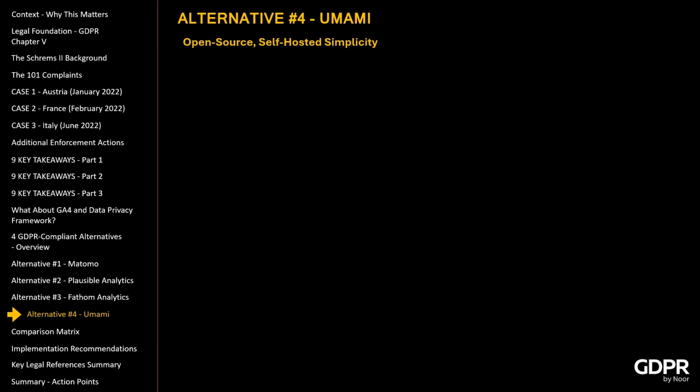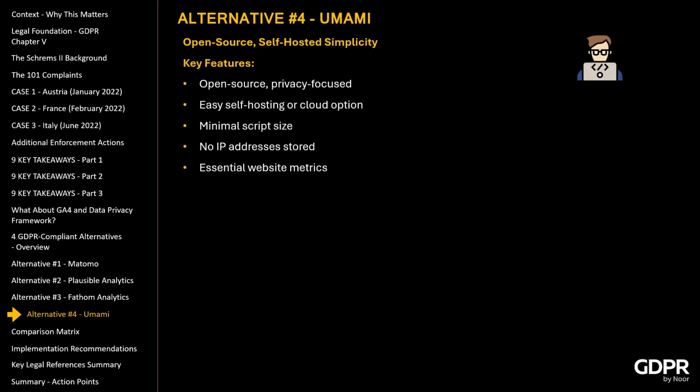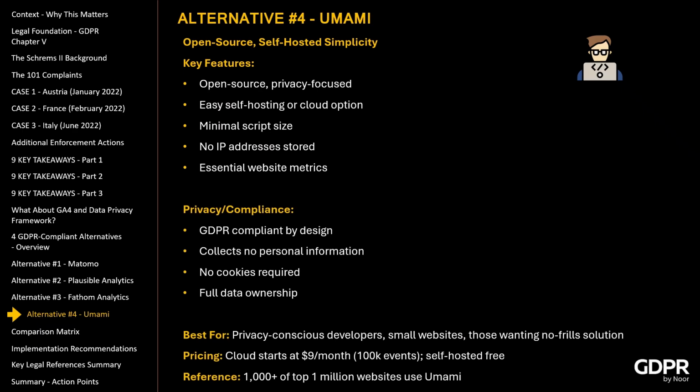Umami is a developer-friendly, privacy-by-design analytics tool, open source and easy to self-host. Collects no IP addresses, no cookies, no personal data. Lightweight script with simple dashboard: page views, visitors, events, real-time stats. Fully GDPR compliant because it tracks only aggregated non-identifiable data, and can be deployed anywhere, on your own server.